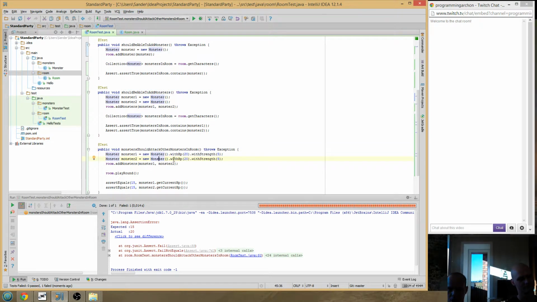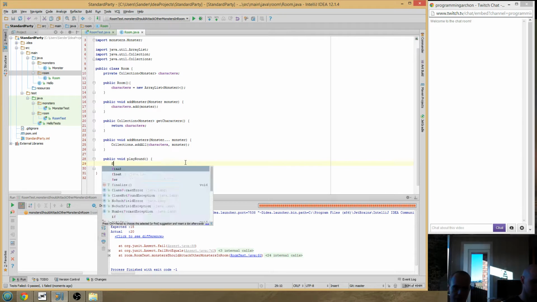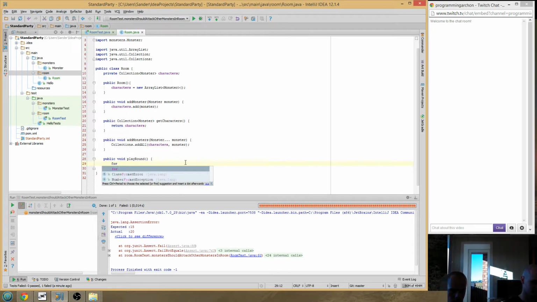Okay, so now we need to tell the monsters to attack each other. But here we can see a question: what happens if there are 3 monsters in the room? Are they all going to attack each other? I guess we can cross that bridge when we get there. At the moment we go through the list and attack all other monsters. That might be one option.